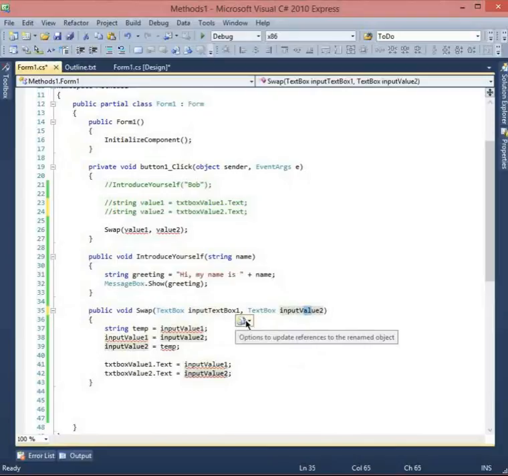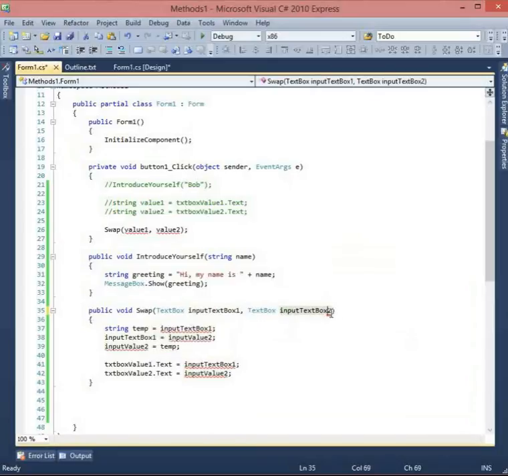You can hover over it, you see this little arrow, click on it, and you'll see rename. You rename input value 1 to input text box 1, and it's going to rename every instance of that.